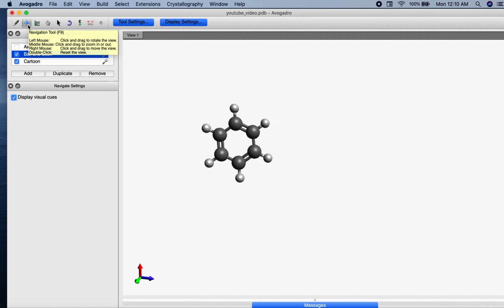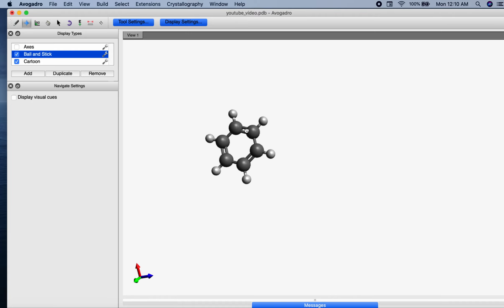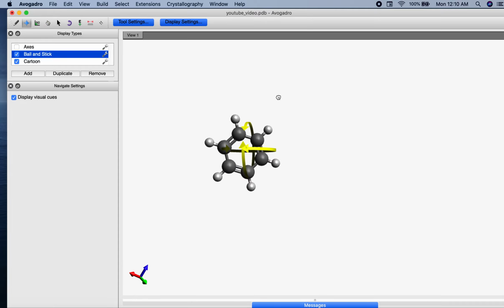Okay. So if you click this, just do this by clicking anywhere in the display and dragging. And if you want to drag it, then just display and see it started rotating.